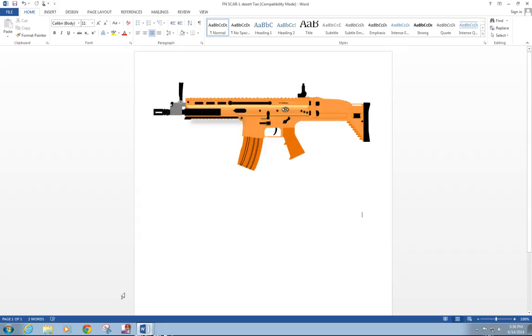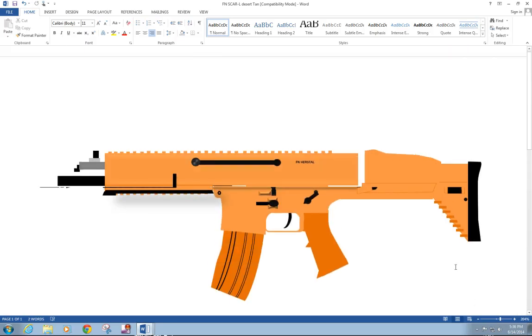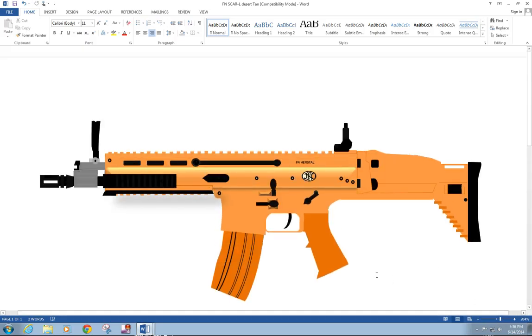Let's see the desert tan. The color came out kind of nasty on this one, a really bright orange. You can see more detail though. So there's the gas block, the flash hider, the rails. The rails have serrations on them, you just can't see them. The holes, the charging handle, the pin and stock, the little serrations. I try as much detail as I can on these. It gets really good towards pretty much the last gun I did.